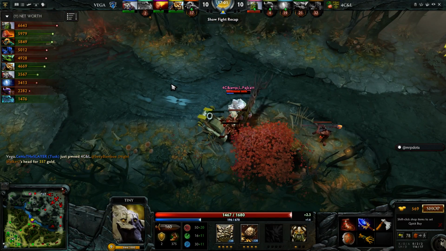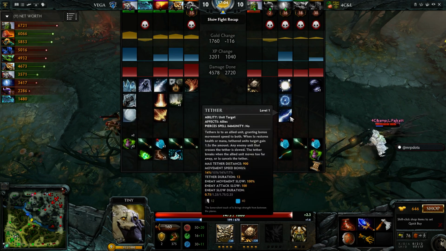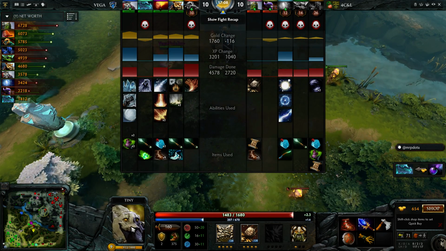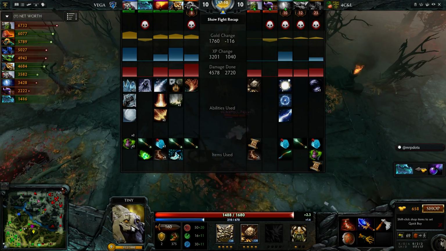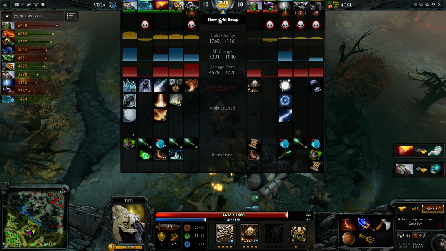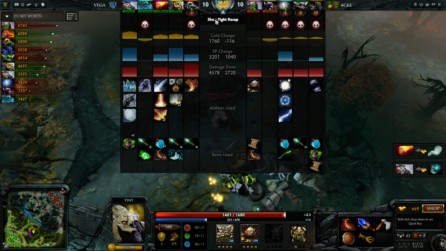Meanwhile, Pycat farming up in top lane, but a great engagement mid off of a poor decision to enter that fight. Yeah, 4C&L have the vision advantage from the high ground there, and probably misread the situation, thinking that Huskar was more alone than he actually was, because you do not want to be engaging on the Huskar.